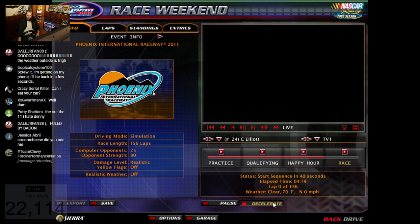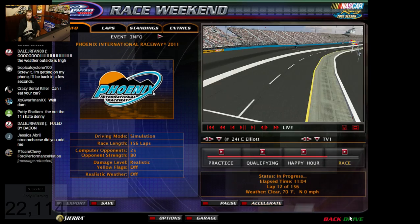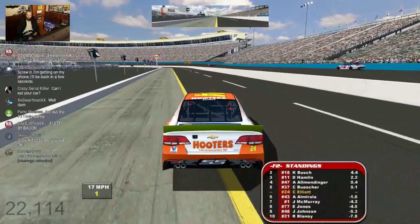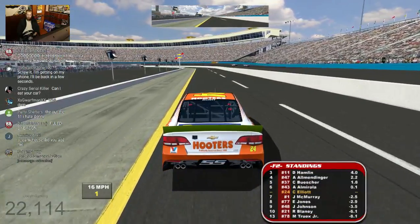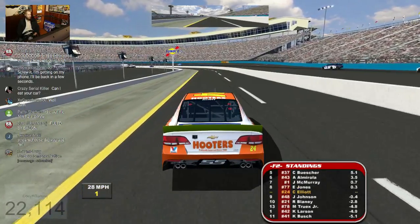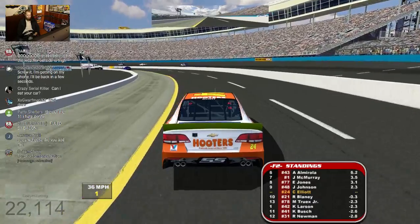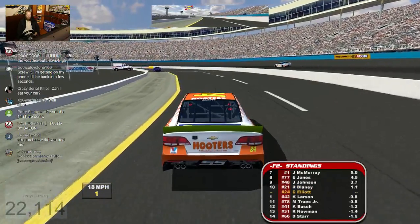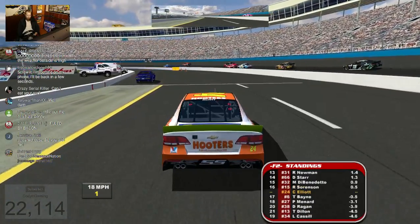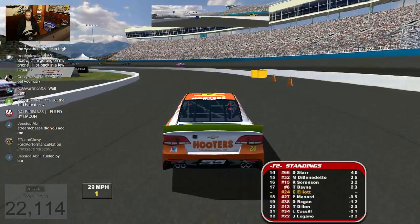So, in my opinion, I think the second attempt was the best. I don't know if it was quite usable. Alright, there's Denny. Sweet. He's got a decent gap between him and the other cars. I definitely just got caught speeding there. Okay, you're clear of pit lane. Nope, they didn't catch me.